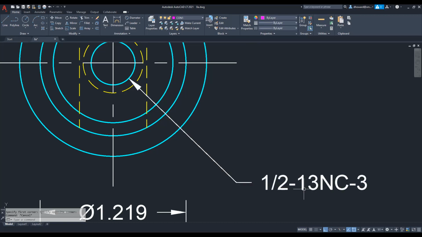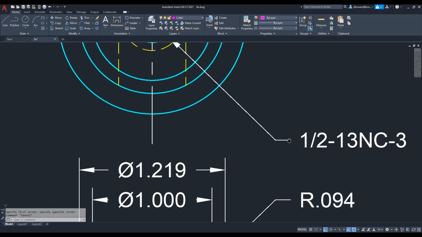You would just define what it is, which is a 1/2 inch thread with 13 threads per inch, and it's a national coarse thread, and it's a class 3 fit. So that's the idea. That's all you got to label.